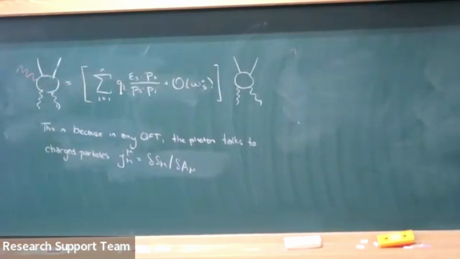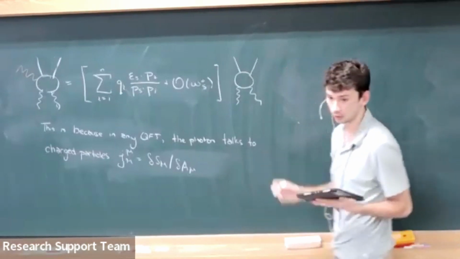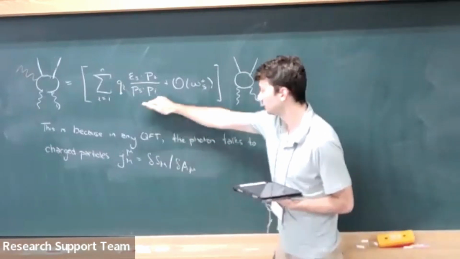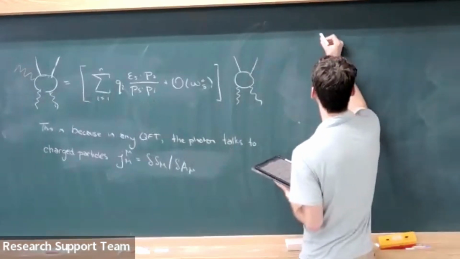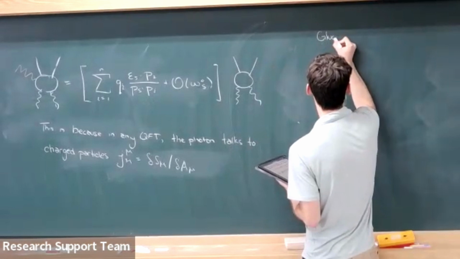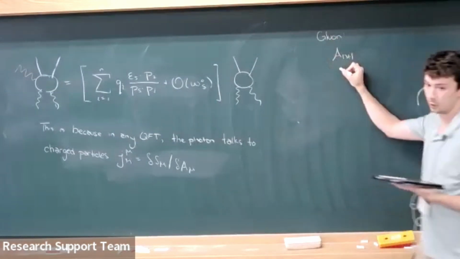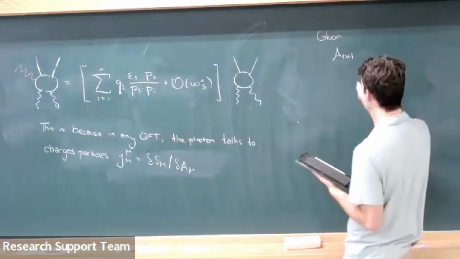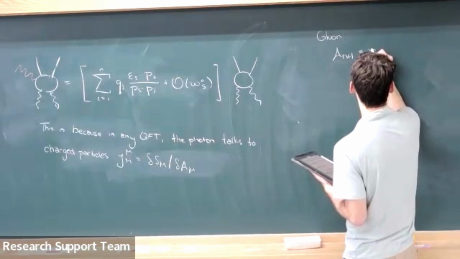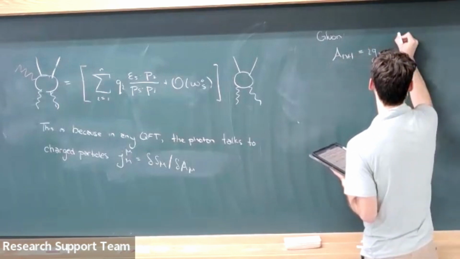So two of the other interesting soft theorems will be the soft gluon theorem and the soft graviton theorem. And it turns out that these also have universal expressions, at least to leading order in the soft expansion. So for gluons, we have the following relationship. The n+1 particle scattering amplitude, where one of these particles is ultimately going to be taken to be soft, is related to the n particle scattering amplitude by this prefactor.